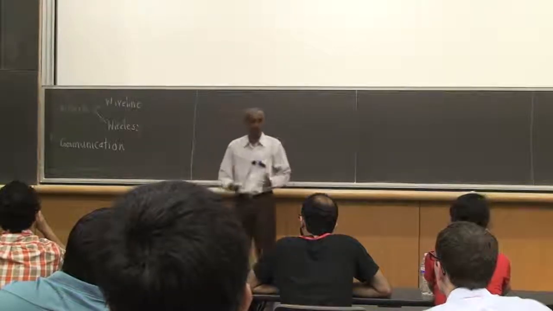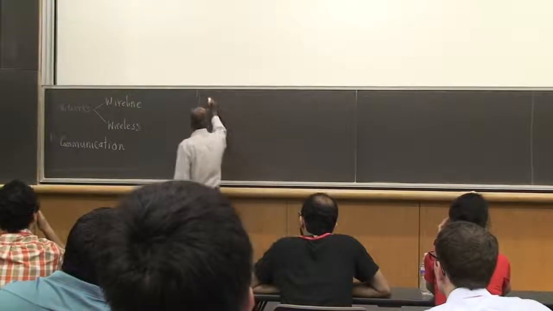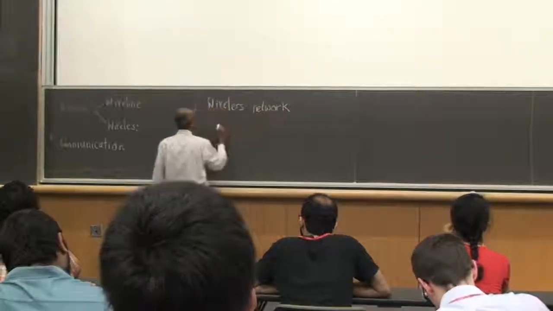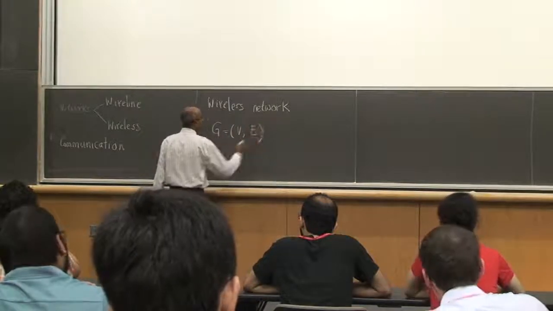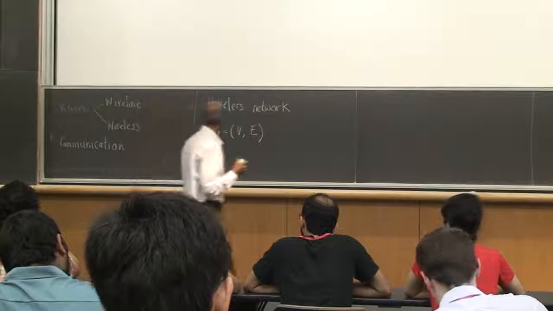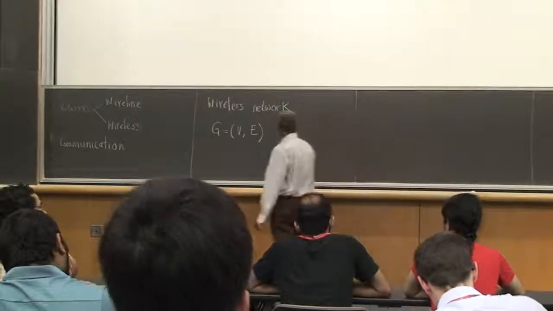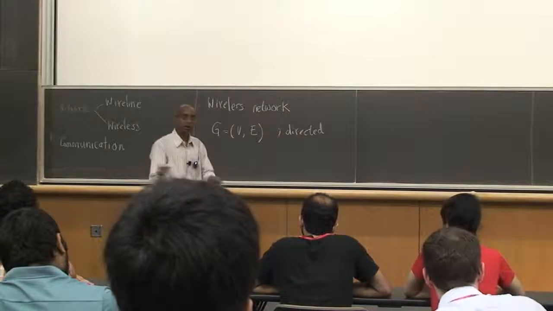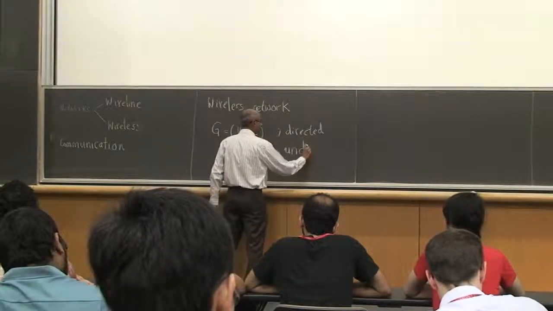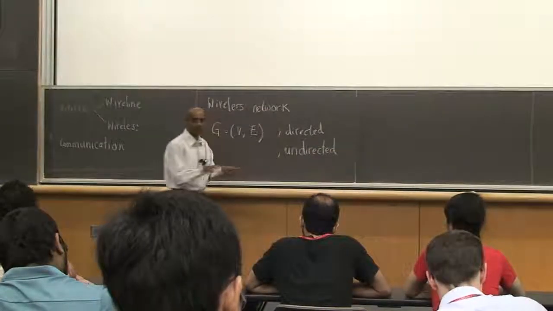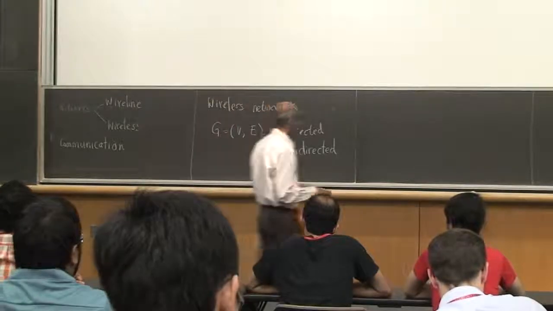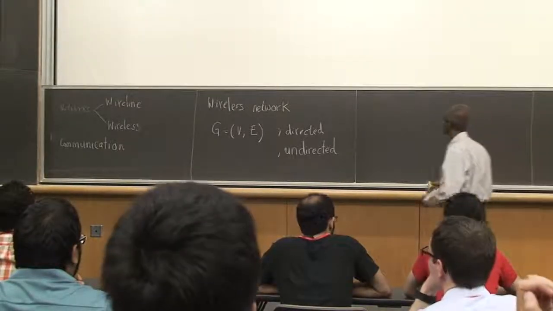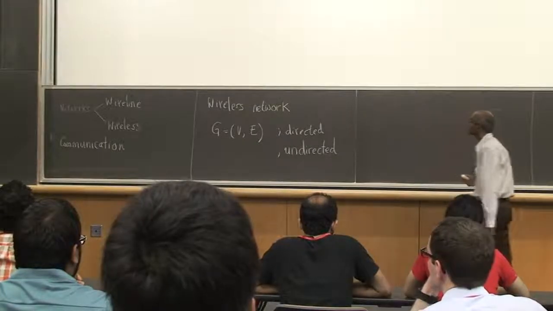Wireline networks are easy mathematically to write down and define. A wireline network is a graph, a set of vertices and edges between them. For this talk, we'll look at both directed graphs, which means the edges have directions, or undirected graphs, where the edge doesn't really have a direction. They're both studied widely within the context of graphs and wireline networks. And when it comes to wireless, we'll probably have a lot more to say about which ones to pick or which ones to prefer.